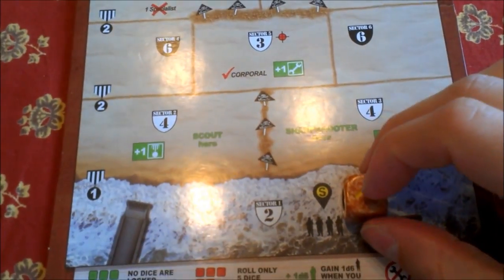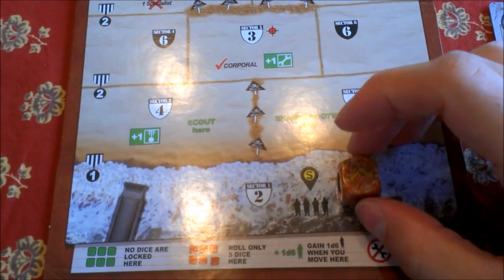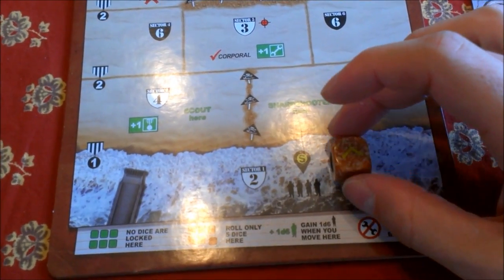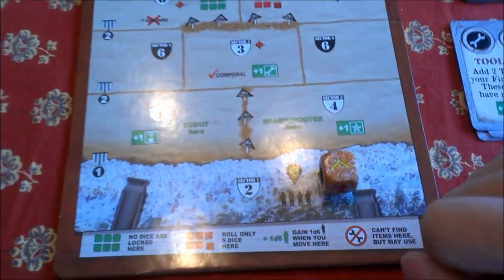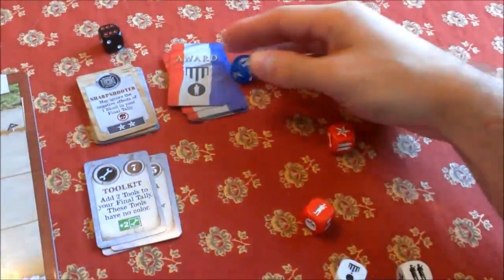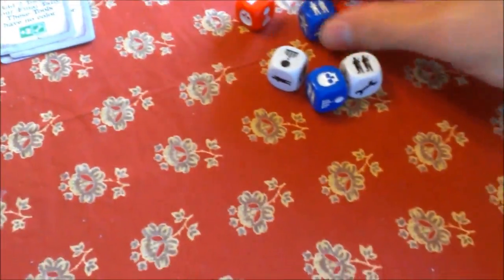You start out with the first chevron showing, which tracks how long you've been in an area. So you start out with 1 showing. So I'll roll the dice. Let's see if I can get this on video. Okay, so after the first roll, you're going to have to lock 2 dice.